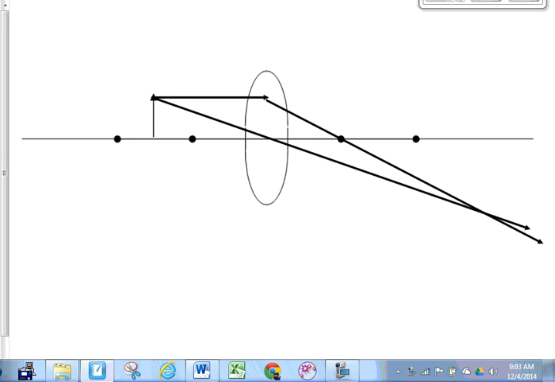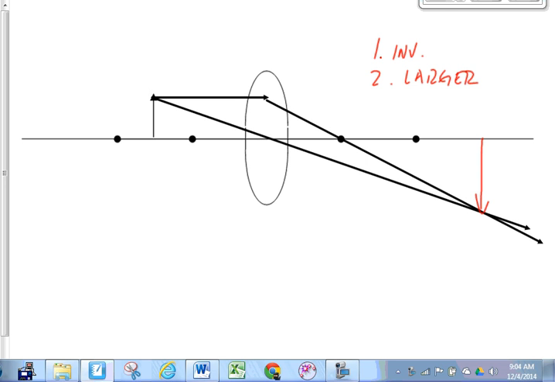Okay, we got an image that's formed over here, where the rays intersect is the top of the image. There's three characteristics of this image. What are they? What's one of them? I don't care what order you give them to me either. Maria? It's inverted. Another characteristic. Tom? It's larger. It's inverted because we can clearly see that it's upside down relative to the object. We can see that it's larger than the object.